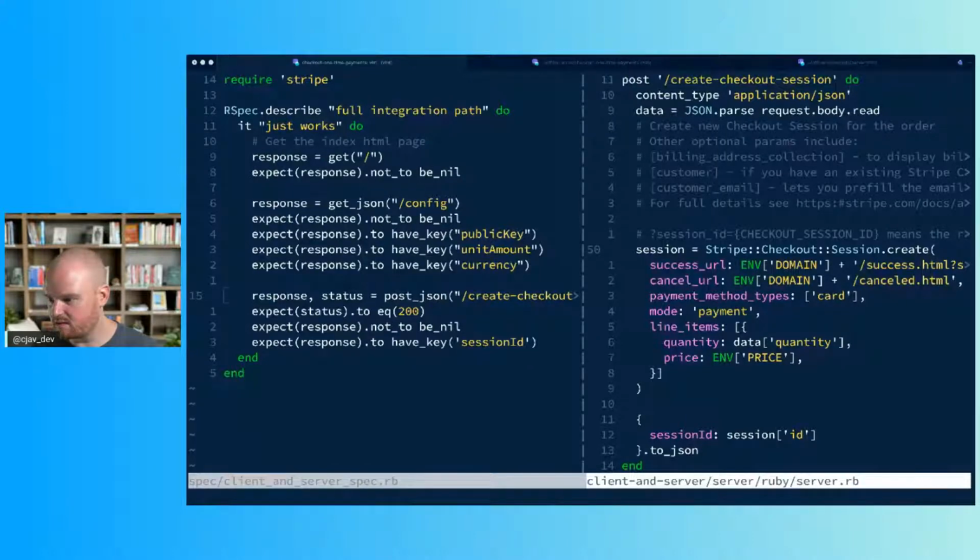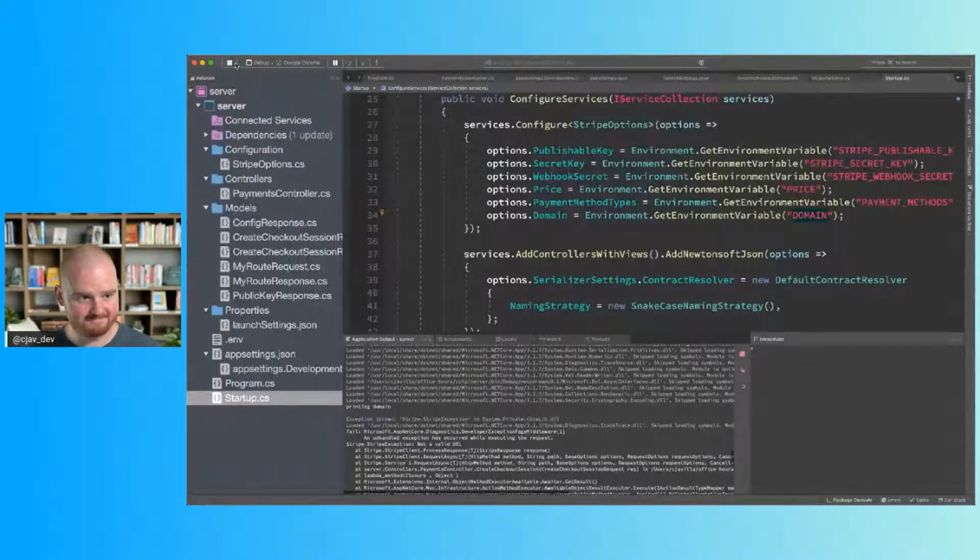One moment. Domain, I never added it. Domain is equal to http://localhost:4242. Okay, all right, let's restart the server.